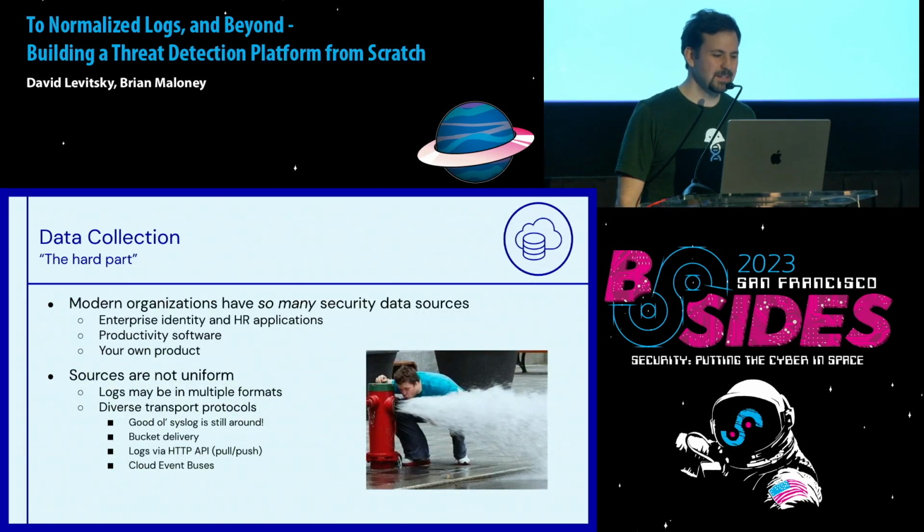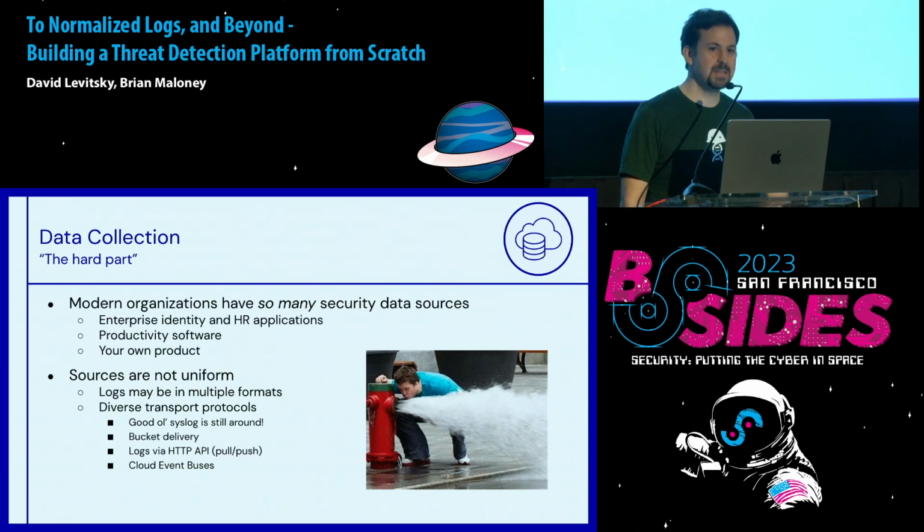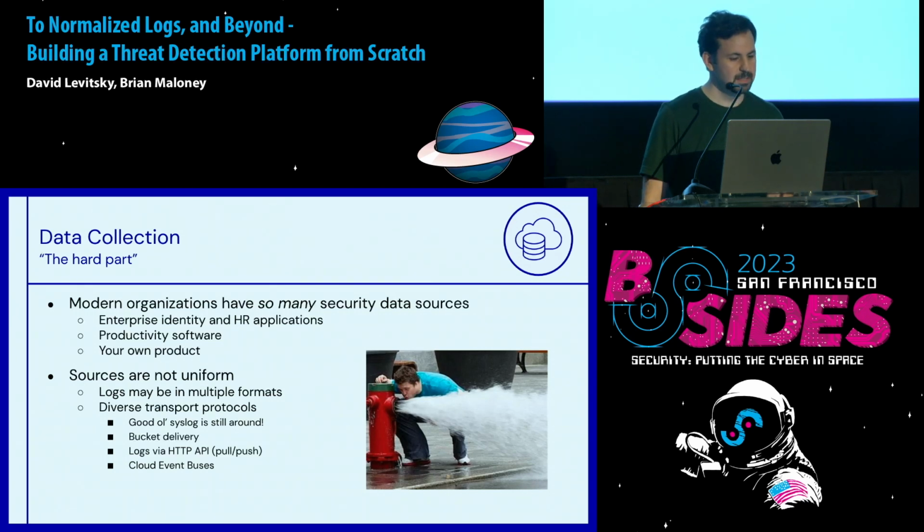So what about collection? We start on the left with collection. We need the data to do our work. Collection, I think of it as the hard part. Any modern organization of any significant size is going to have a ridiculous number of security data sources, from your enterprise identity and your HR applications, things that you use to run your business, to your productivity software that you use to communicate with your customers, to the product itself. We're a software as a service company, so obviously our software generates a ton of data.